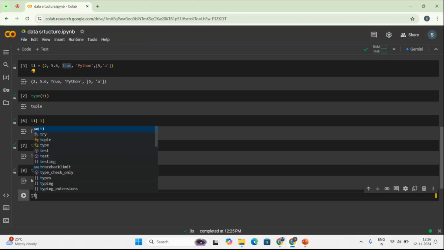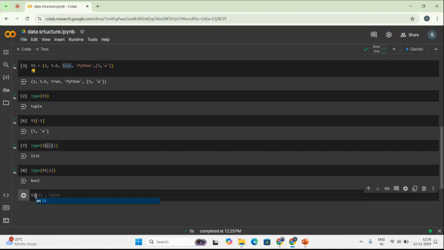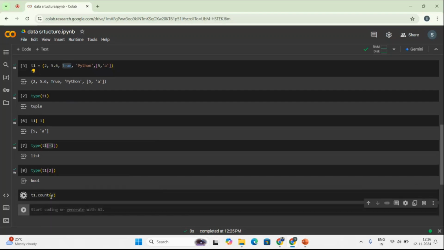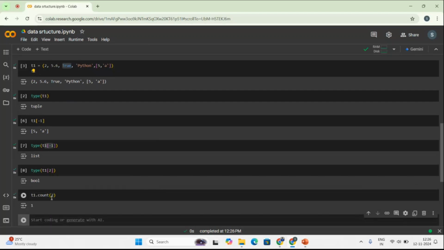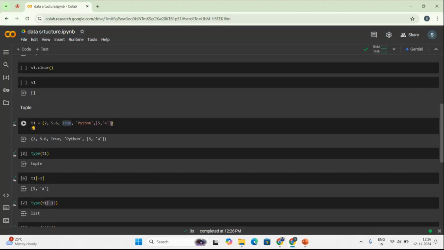So in the tuple, what features do we have? Let me check it out. Dot. We only have two things, count and index. So what will count do? You can mention some value, and it will tell you how many times that value got repeated. Okay. So suppose I mention one more 2 here.